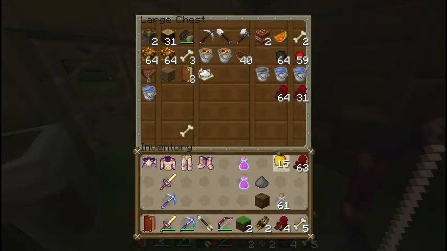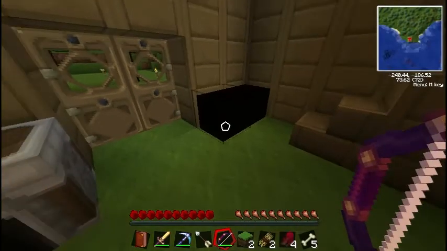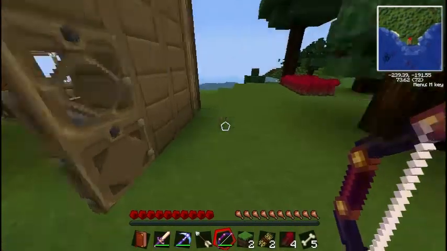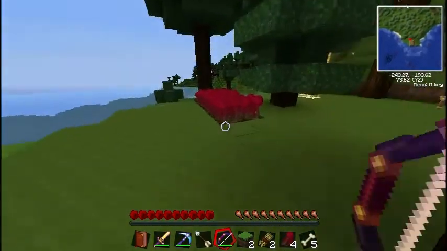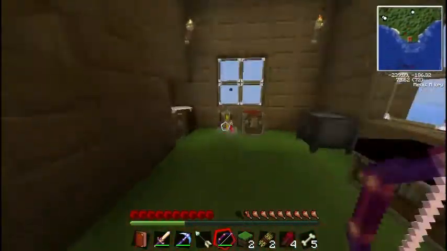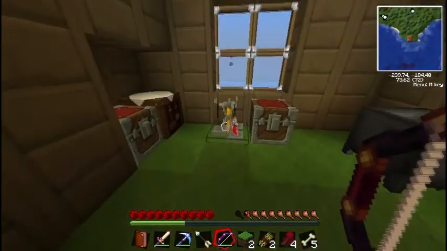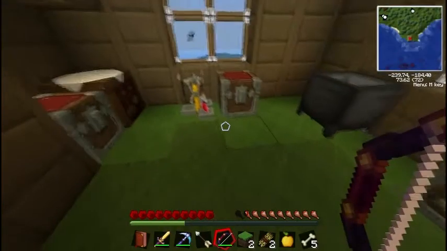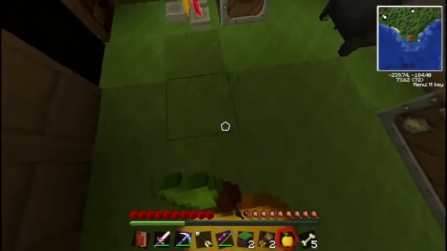So I guess I'll show this in contrast to the golden apple. Actually, I have to wait for my hunger bar to go down. So I'll just run around a little bit. Alright, so as you can see, my hunger bar is diminished. I'm going to eat the golden apple. Actually, I think I could have probably eaten the golden apple before.